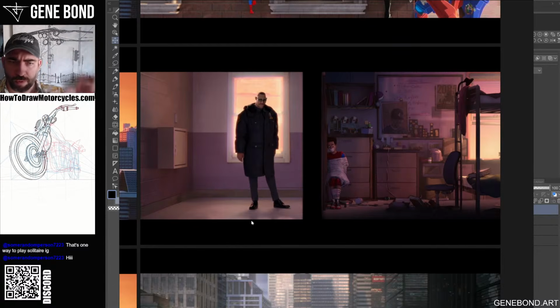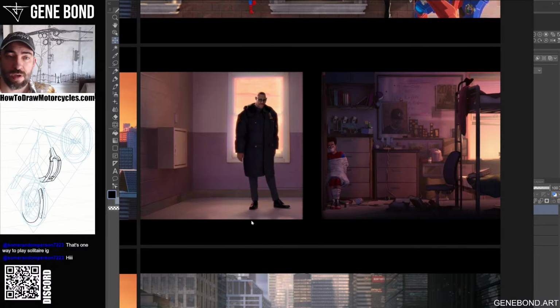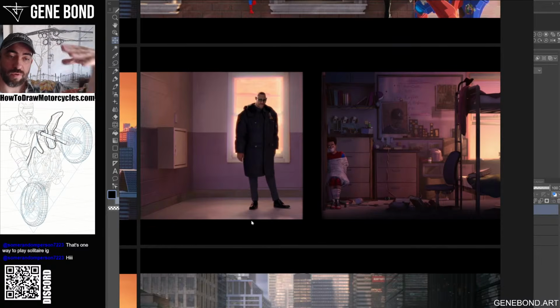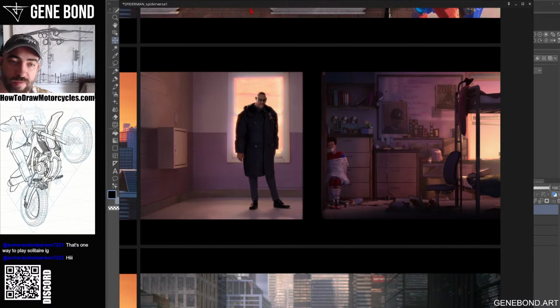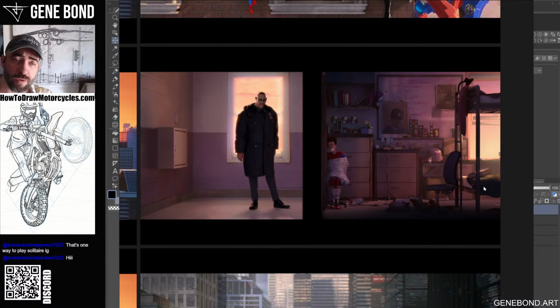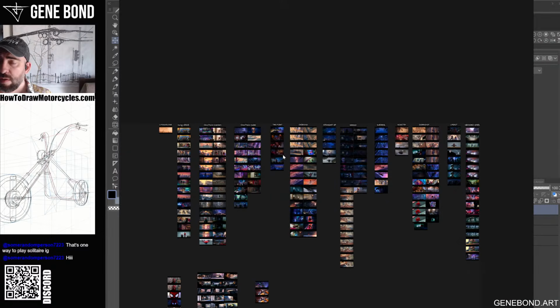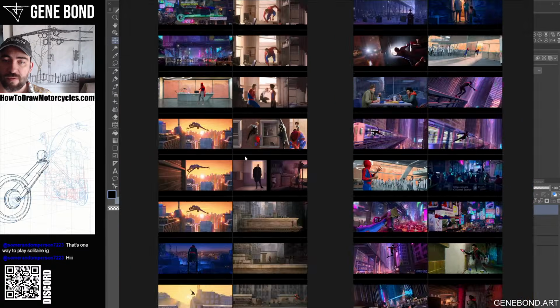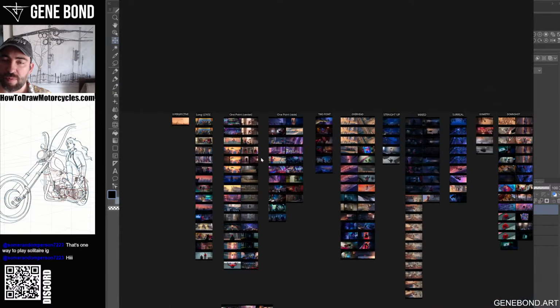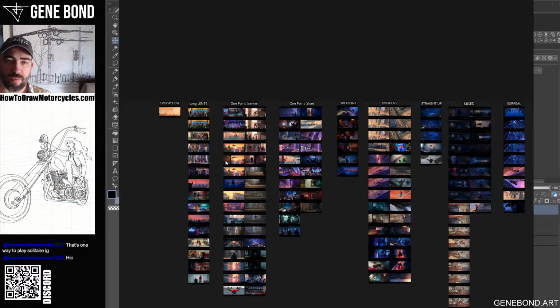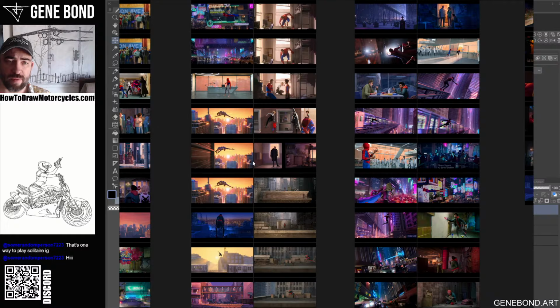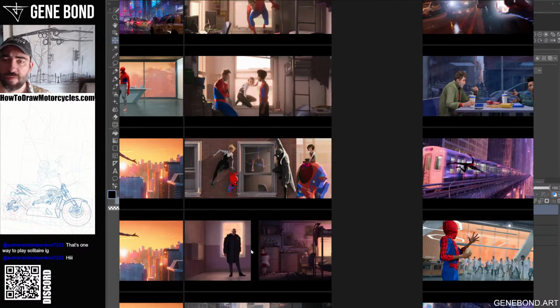Will I use super extreme fisheye for this, or will I just make this a straight-on one-point perspective with the vanishing point in the center? This will work perfectly. You don't need some kind of crazy fisheye extreme perspective angle for this scene. So you learn the stuff. Also, just look: a dominant amount of this, well, maybe not dominant, but at least like 50%, is static frames, kind of static perspective, not super extreme.